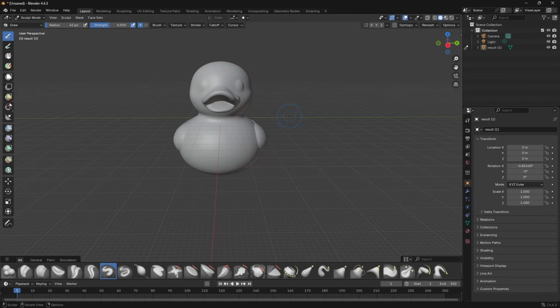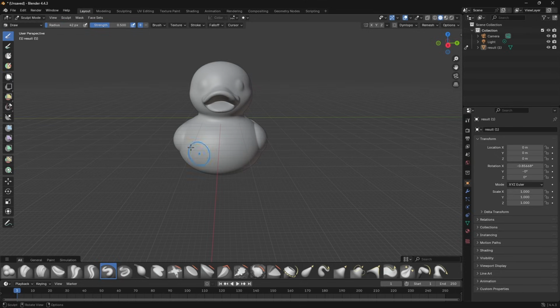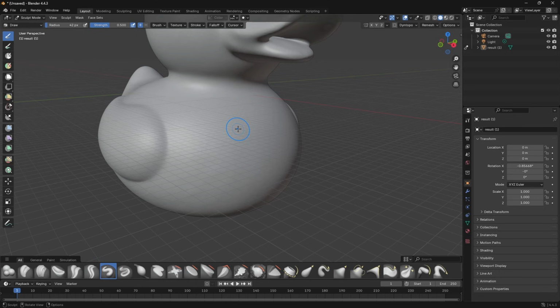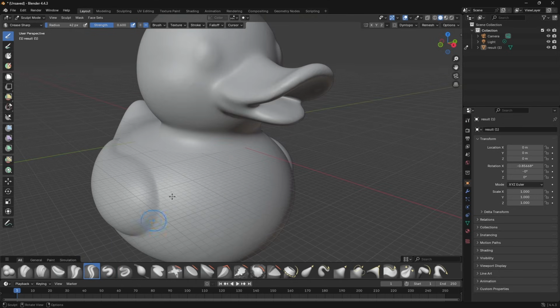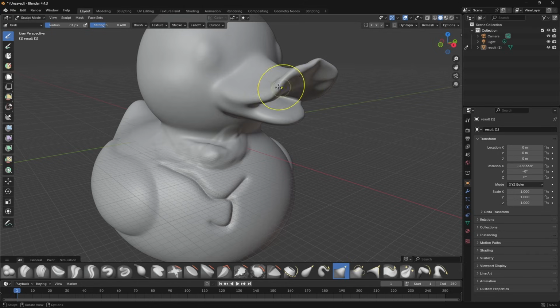Once you've got your duck satisfied with however you like it, you just got to go to File, go to Export, and now you want to export it as an STL. Once you've finished smoothing it out, making any adjustments, down here you have a crease tool that you can use to add some lines. If you want to add maybe a little logo, a symbol, you can inflate areas. You can, or that is adding onto it. What is that tool called? Clay. You're adding clay onto your model. You can hit the subtract button up here, subtract clay from your model, or there's a grab function right here if you need to just kind of change the model's overall shape however you want to.